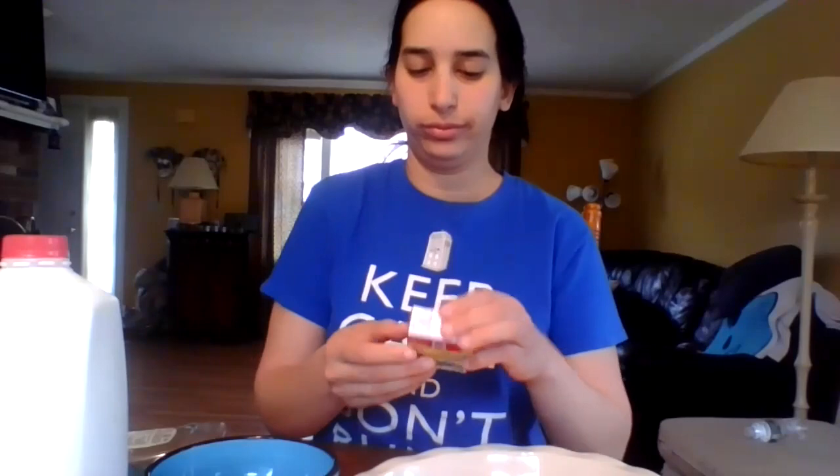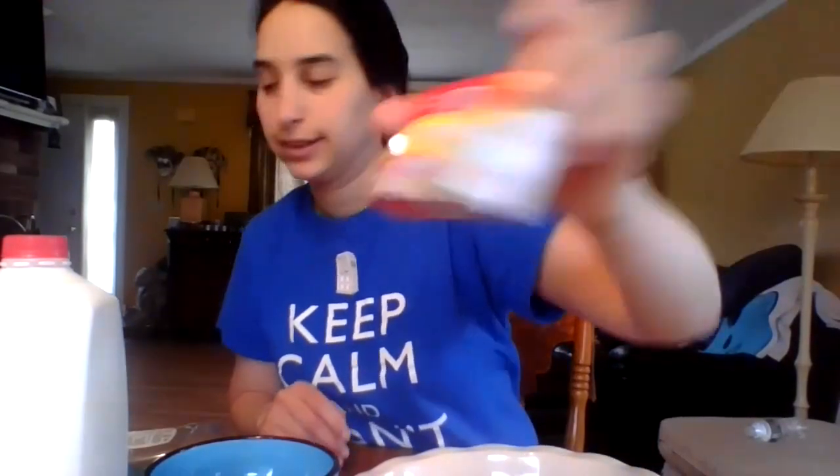Dawn dish soap. Food dye. And Q-tips. Another thing that you could use in this experiment are cookie cutters. However, I'm not the best baker, so I don't own cookie cutters, but I'll let you know when we're at the step of the experiment where you could use cookie cutters.